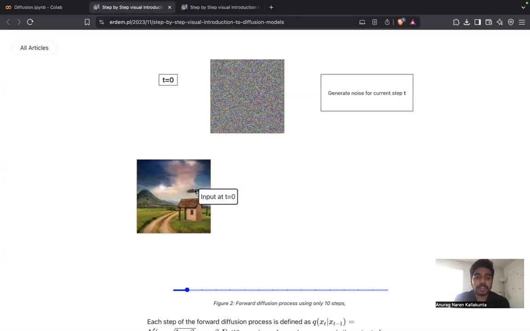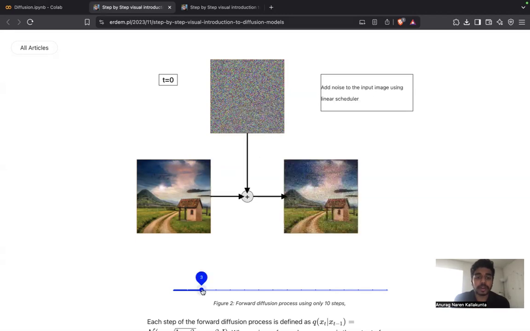So what happens then is you have this image, the noise is being generated based on the time step t, and then you add both of these together, and you now have a slightly noised image. Then you take this noised image as the input to the next iteration.